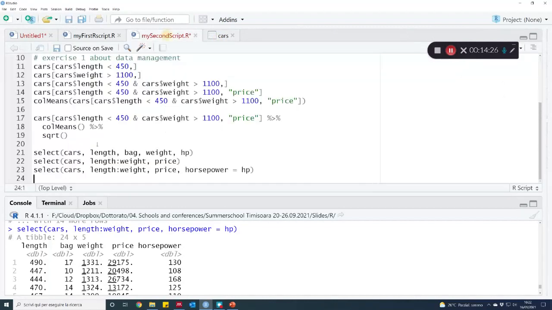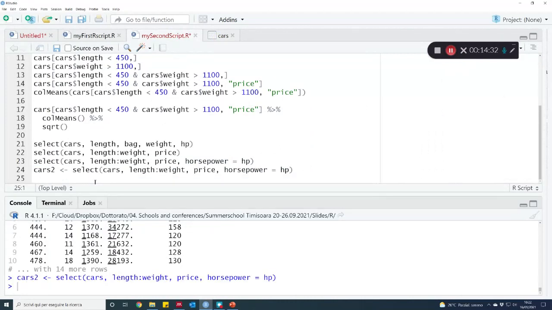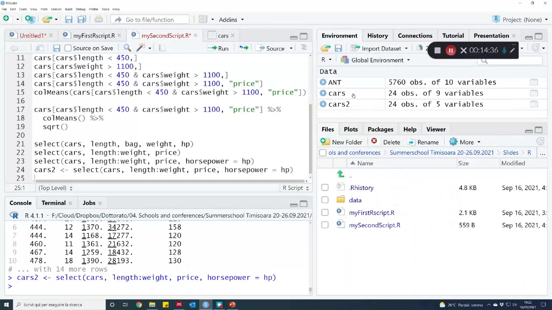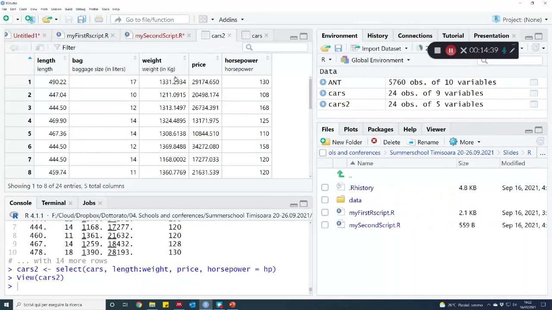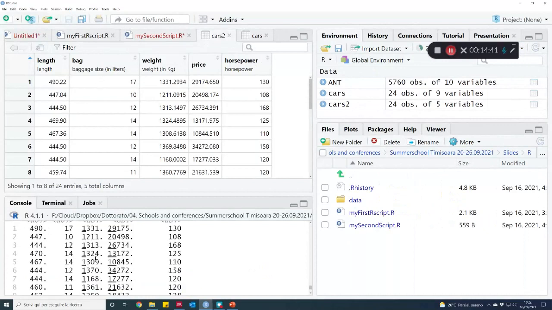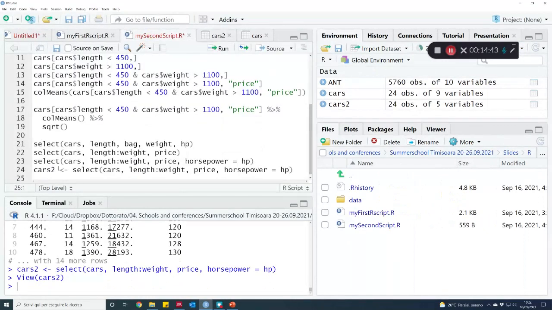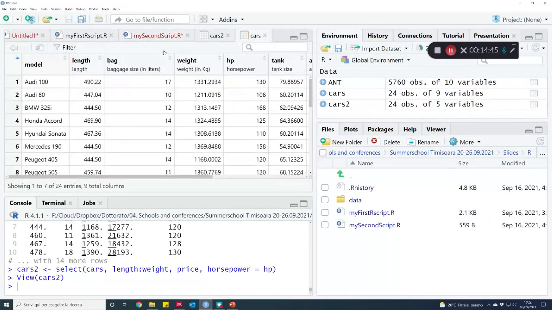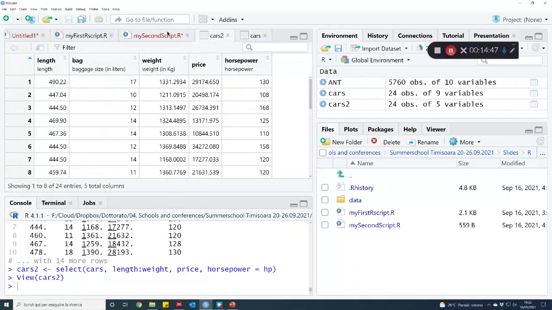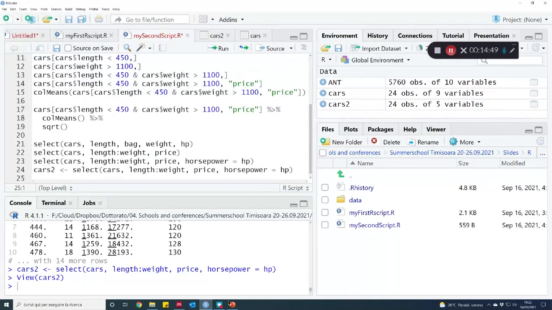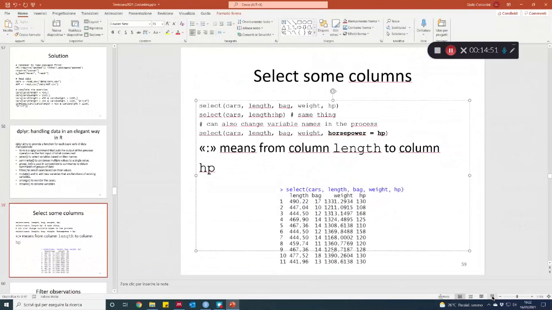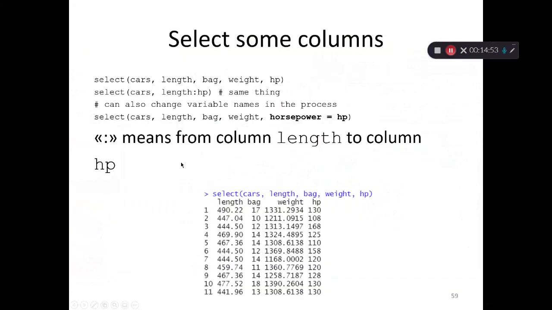If we want, we can create a new dataset, cars2, and assign it this value. Then if we go to our environment, we have a new data frame that has only the columns that we want. But only calling the command select does not interfere with the existing data. That's the rule that is generally valid in R.